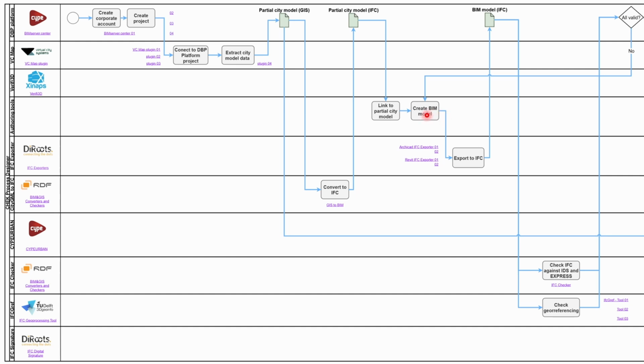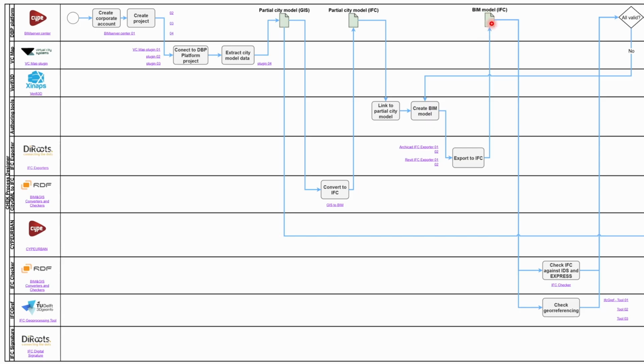But for comfort of users, D-Roots, one of our partners, has created special IFC exporters, both for ArchiCAD and for Revit. So this means that in these two particular authoring platforms, you are able to export your IFC according to a predefined set of configurations that then will successfully allow you to export an IFC that, at least in theory, would be compliant. Of course, you need to do your job well in your authoring platform as well. But this IFC that was exported now is showing on the BIM Server Center platform.